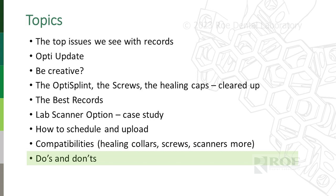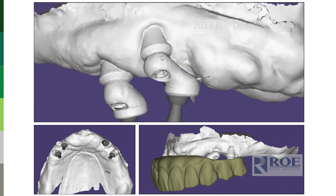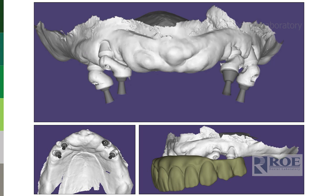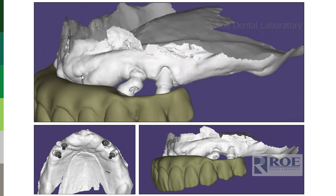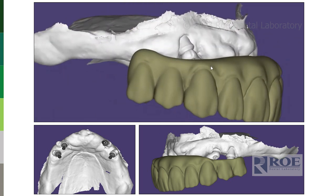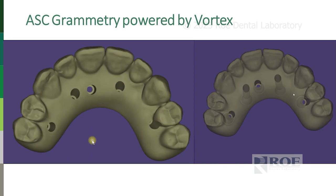Finally, do's and don'ts. The first don't: this case had custom multi-unit abutments with strange angles — we were asked to restore a case that was just not possible. The patient needs another treatment. I always say be creative, but we are limited with full arch restorations when implant positions, angles, and convergences are extreme. Do get involved with the Vortex screw and ASC. We can move screw positions to a more advantageous place — closer to the cingulum, thinner where the tongue goes, more apical — giving you a better product.